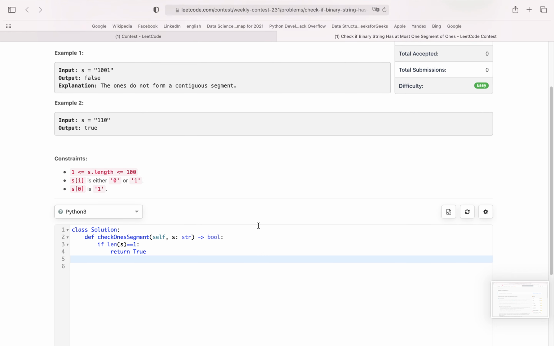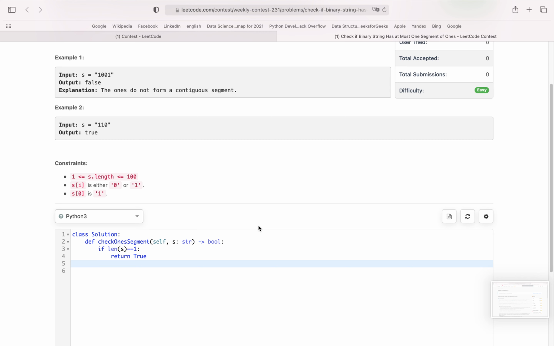We should go through this string and check if each character is 0 or 1. The first one is 1, right?